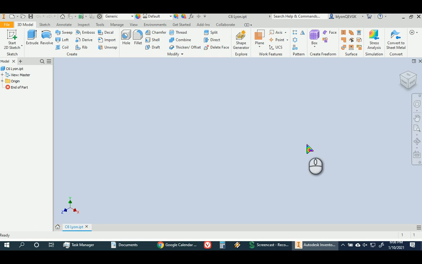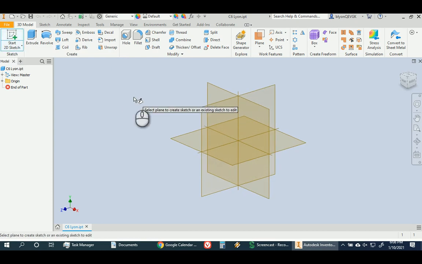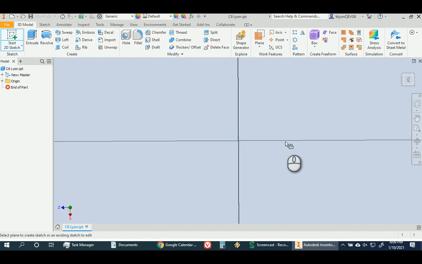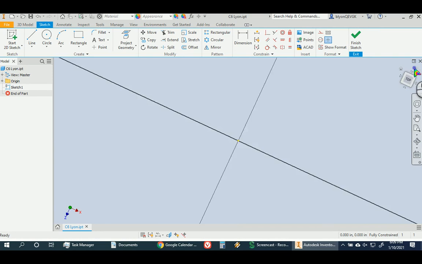Every single part that we're going to make is going to begin the same way. We're going to start with a 2D sketch. That's this button up here, so I'm going to click on this. I'm going to be sketching the top of this object. If we're looking at it from above, we would choose this plane right here. If you're wondering, this is the XZ plane. So we're going to click on this. And as I mentioned last week, whenever you start a top sketch, it comes in sideways. So we're going to use this little arrow here to rotate it the right way around.